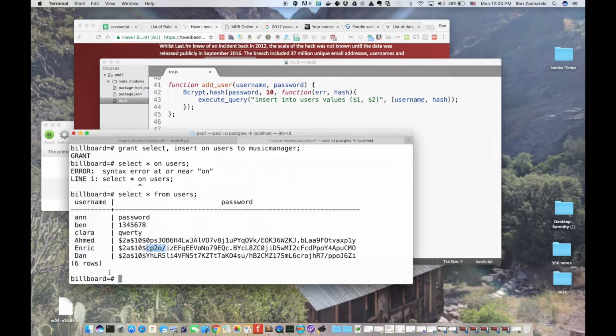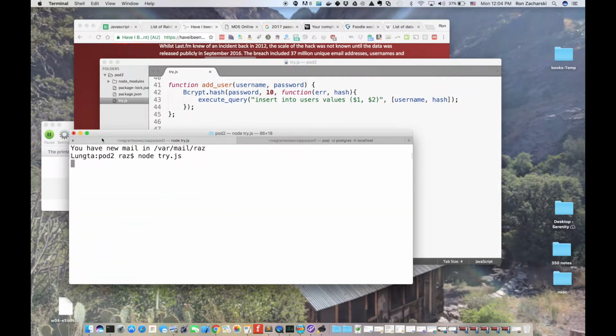Let's give it a shot. Okay, and it prints out the hashed password from the database.